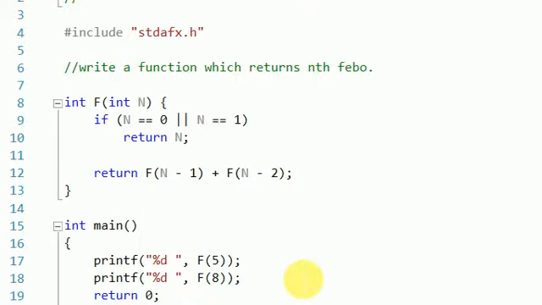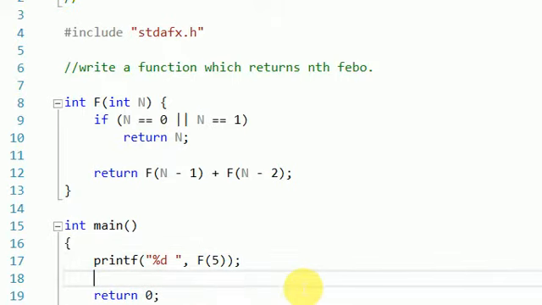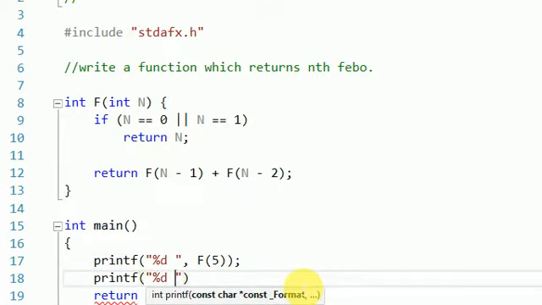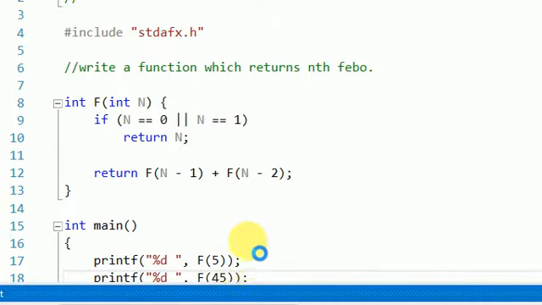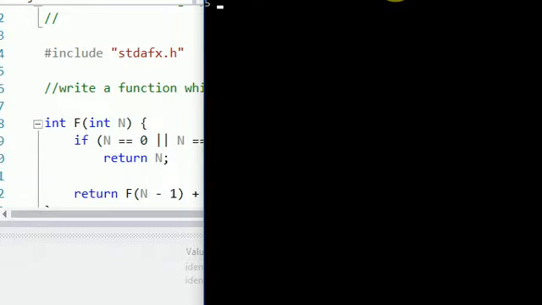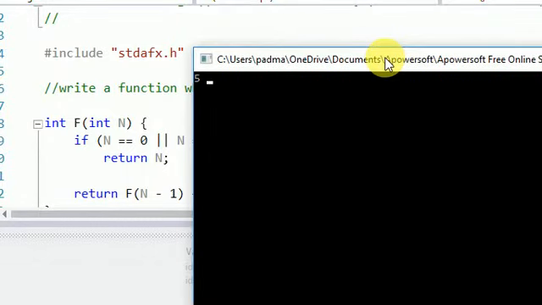So this might take some milliseconds to execute for f of 5. Let's see, can we find what the 45th Fibonacci number is? If I try to debug, I will come to know the shocking facts.